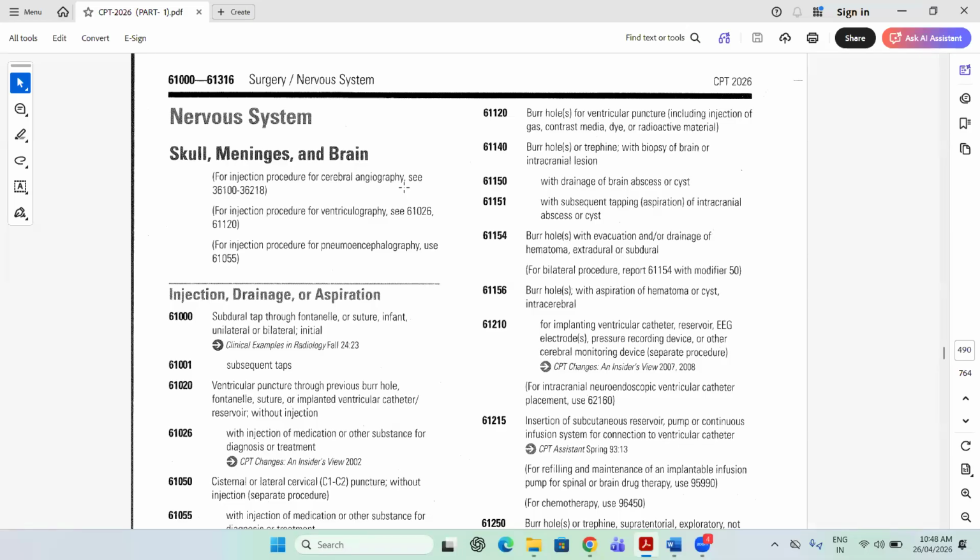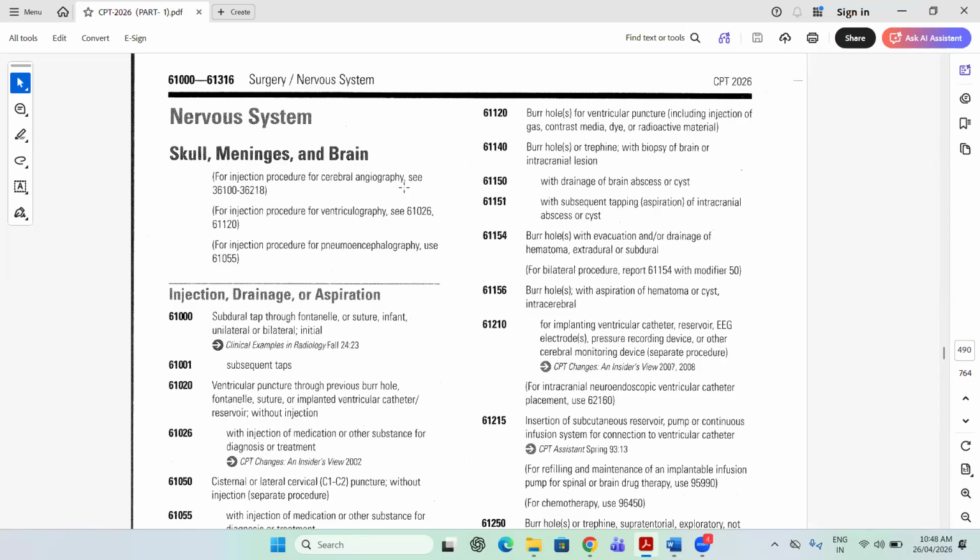So whenever you are performing the procedures, you have to know in which space you are operating, or which membrane you are dealing with. Only then can you assign your codes. So this first part is all dealing with the brain, the protective membranes, meninges, and the skull bones, which also protect your brain. All the procedures on this part will be listed in the first section of this chapter. The second section of the chapter is all about the spinal cord. Whatever procedures are performed on the spinal cord, the meninges covering the spinal cord, and the vertebral column.